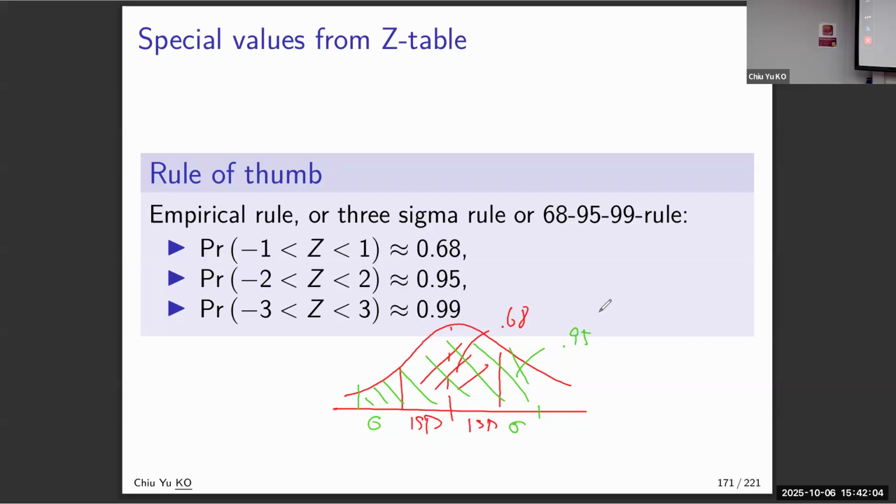You will see. I hope this sticks in your mind. Sometimes they call it the 3 sigma rule, or the 68, 95, 99 rule. This means that 3 SD already covers 99%, right? So if you are way beyond 3 SD or way below 3 SD, then there must be some issue there. Keep in mind that that is something very important.